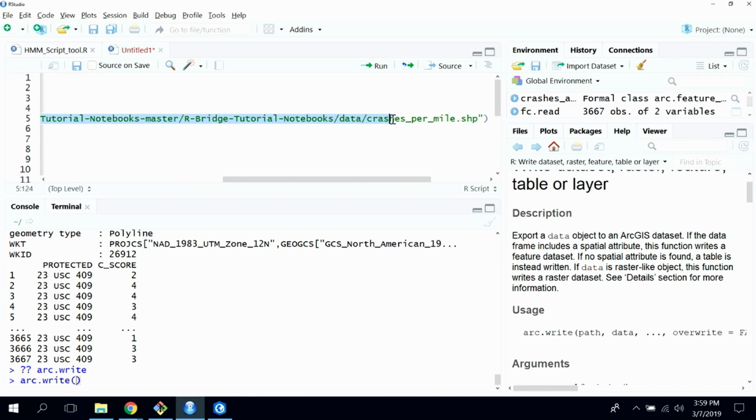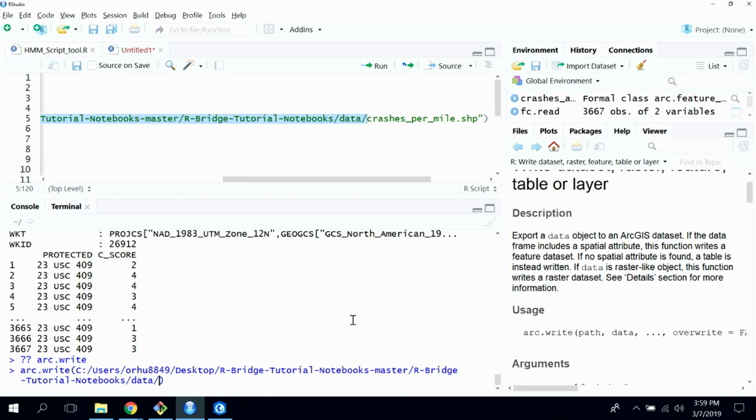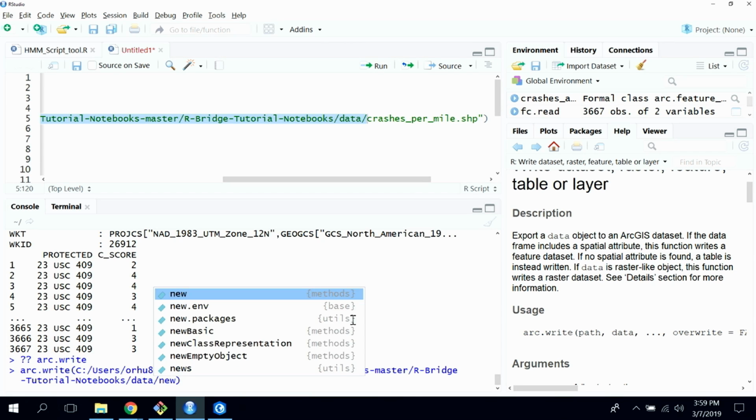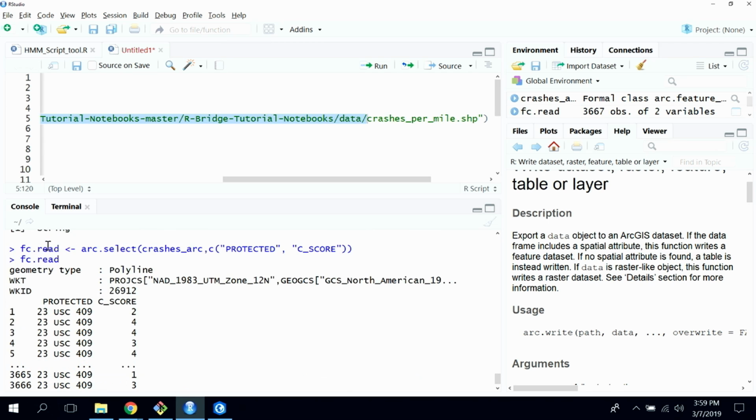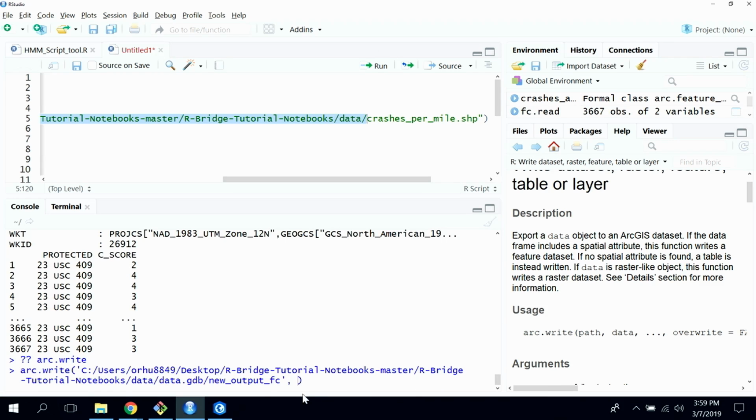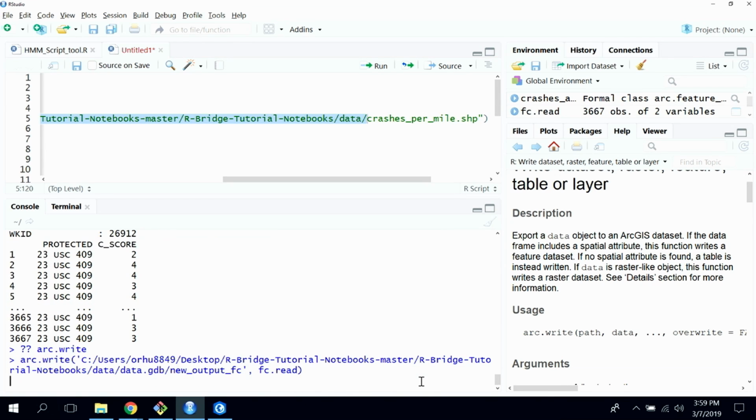So this was a shapefile. I'm going to write this into a GDB. And since this is a string, it needs to be in quotes. So this is the new feature class I'm going to create, the full path to this feature class. And this is the object.